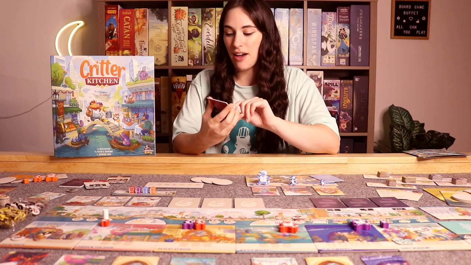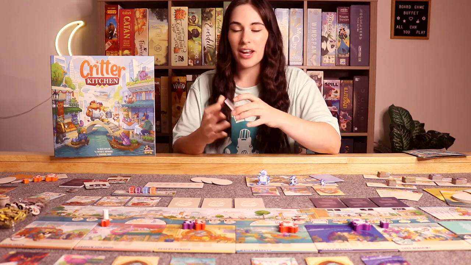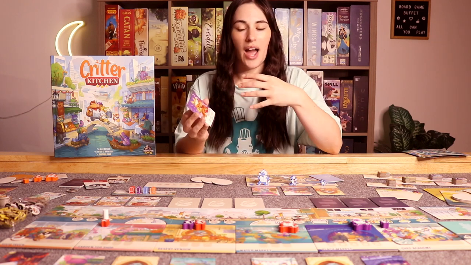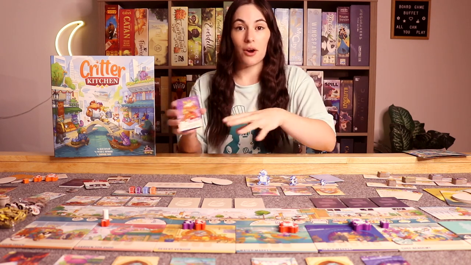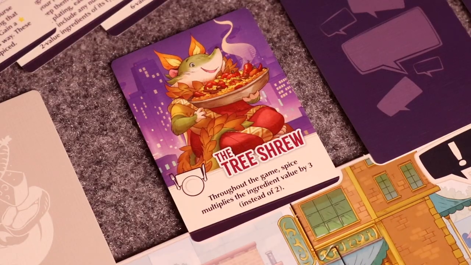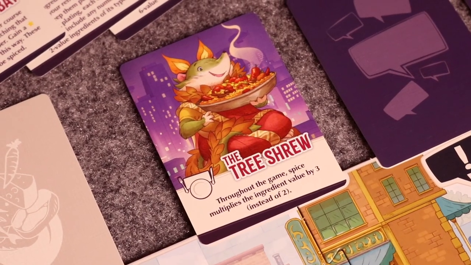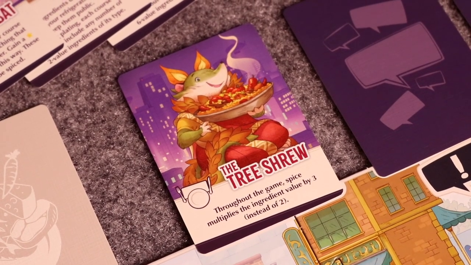The one that I currently have now is the Tree Shrew. Thought that would be fitting for the board game garden. And each of the critic chefs do have some sort of way that they will be scoring for their plate at the end of the game. So the Tree Shrew here says, throughout the game, spice multiplies the ingredient value by 3 instead of 2, which I will explain spice in a second.